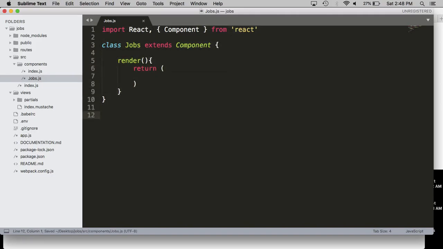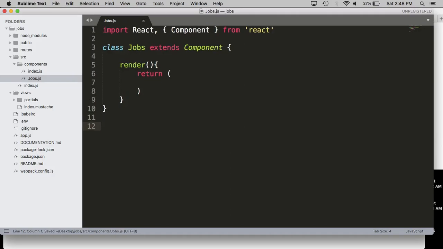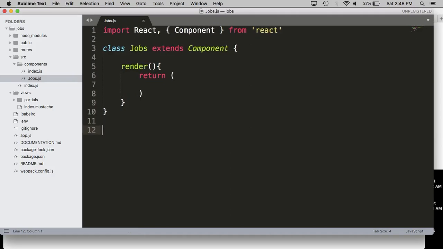Now, one thing you may have noticed is I did not import the React DOM. The React DOM is only needed for the entry point. The React DOM is the only thing that actually interfaces with the HTML. Everything else should happen from nested components. So we don't want to do a React DOM render here. That would be kind of a weird architecture. What we want to do is simply export the component, like that, so that we can use this component inside of other components. Does that make sense?